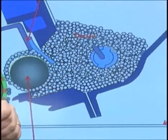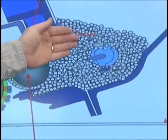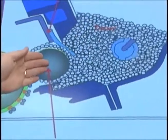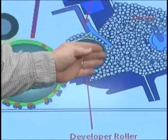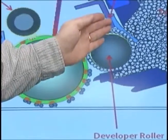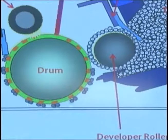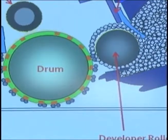So in this case, the toner's in the toner hopper, and this one here has an agitator or an auger inside the hopper that stirs up the toner and provides it to the developer roll here. That developer roll rotates, and the layer of toner on the surface of the developer roll is controlled by the doctor blade here.